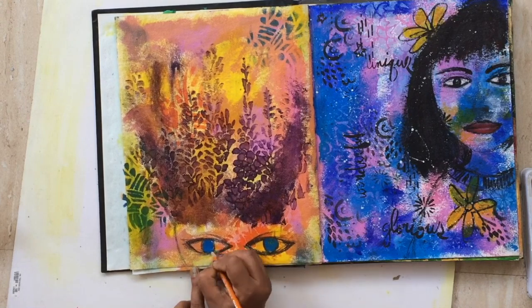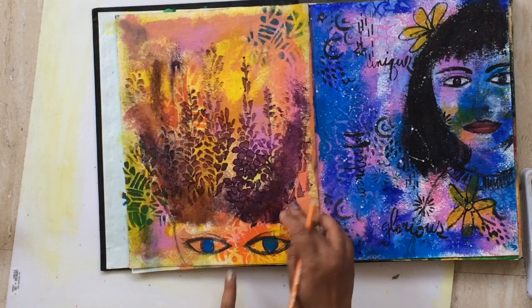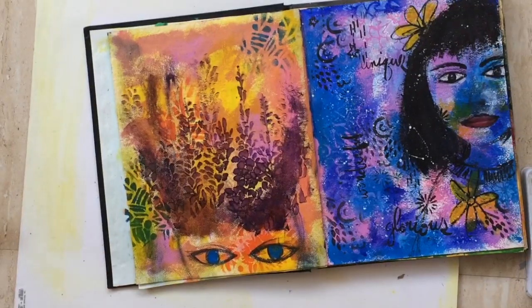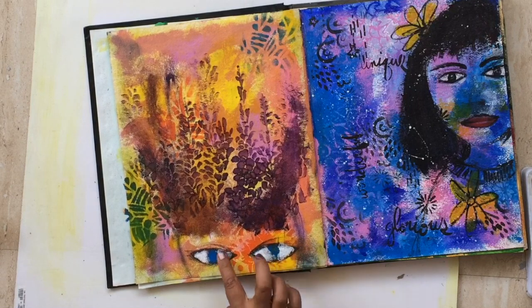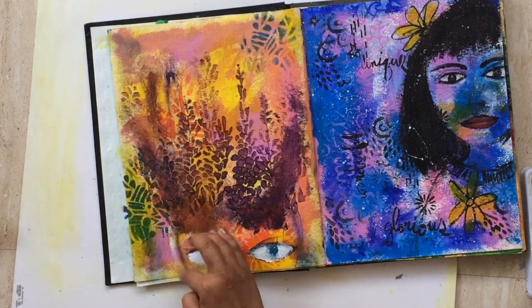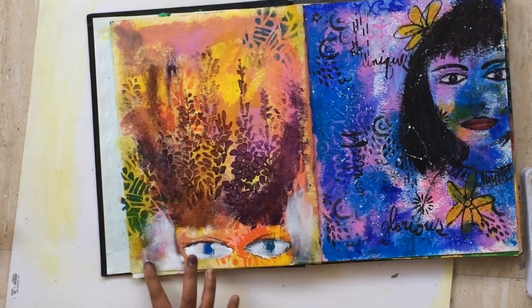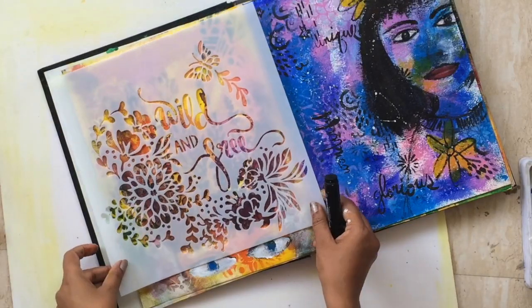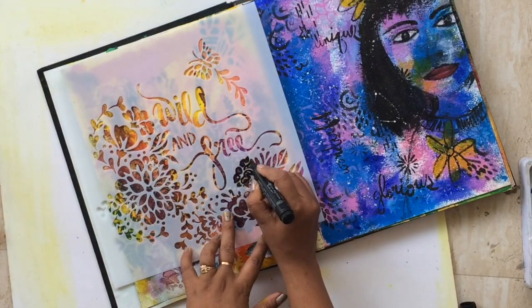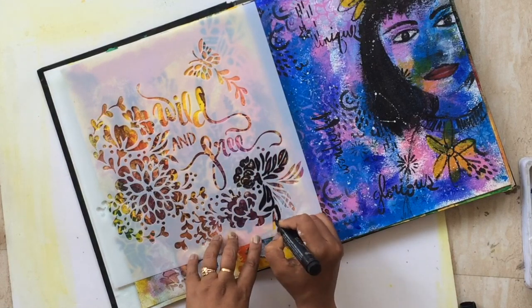So I started out with that and then just used a lot of paints and a couple of stencils. As you can see, I started out by making a pair of eyes, and then at the end I decided to keep one eye. I thought that looked more appropriate with this design. So I sped up the video because I am not really using any new techniques as such, and I didn't want the video to take a long time for you. I hope you can understand what I'm doing here.